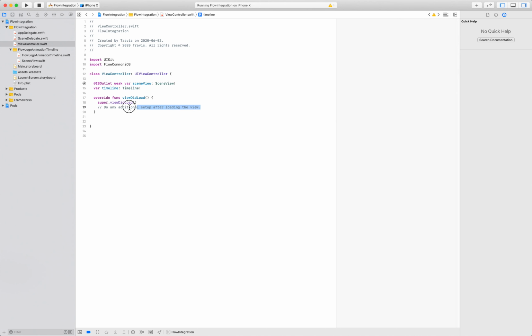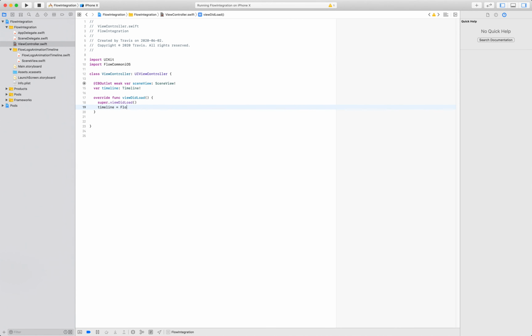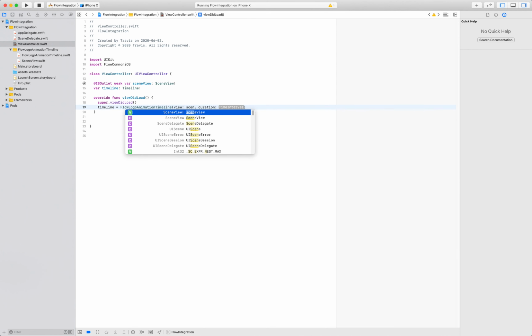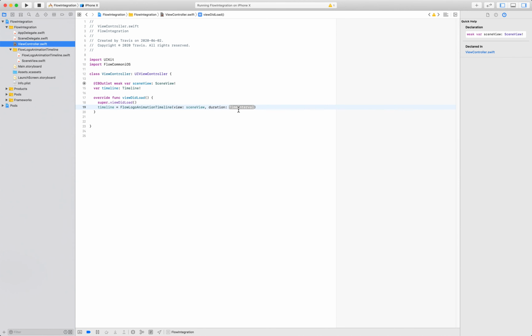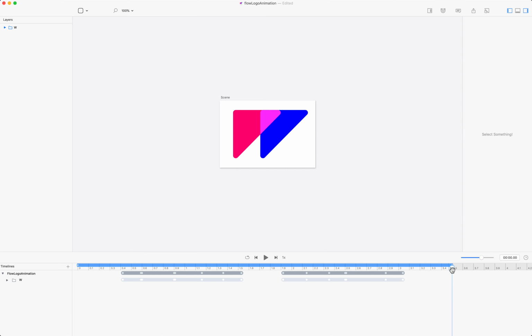In our viewDidLoad, we're going to create the timeline. And the duration is going to be 3.5 seconds. The reason I know that is because back in our Flow file, it's 3.5 seconds.